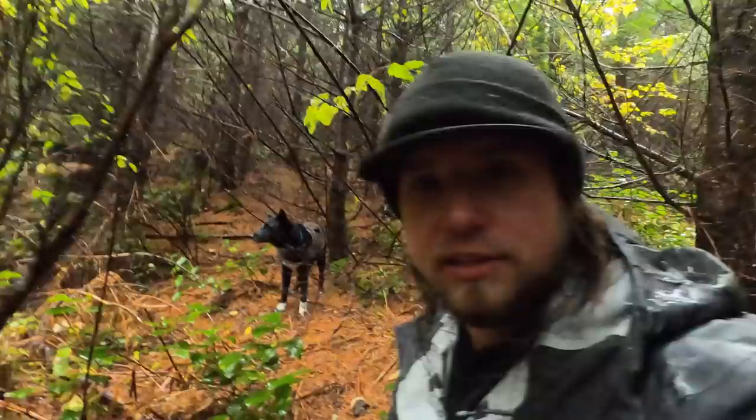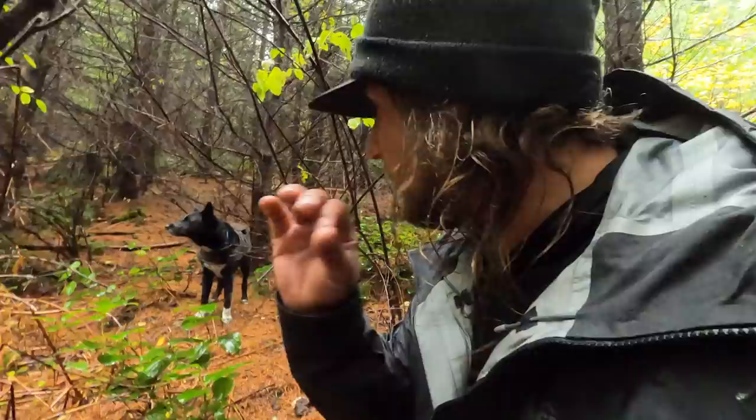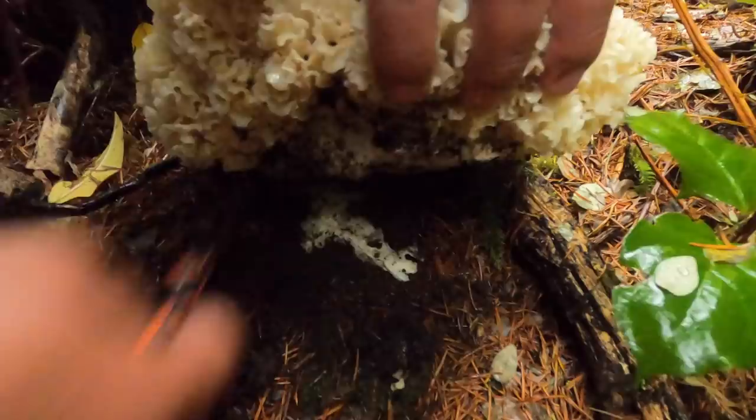I'm gonna get my knife out and cut it, and I wish we had smell-o-vision, because you guys, if you could smell and taste this thing right now, you'd be drooling. Everybody would have drool all over the floor. There'd be puddles of drool everywhere. I'm cutting it. We're eating it. So it's important here to get way underneath this thing. That root goes down into the dirt. And a lot of times you'll find these mushrooms, again, right next to an old stump or a rotten tree of some sort. There it is, everyone. There it is. Yeah.